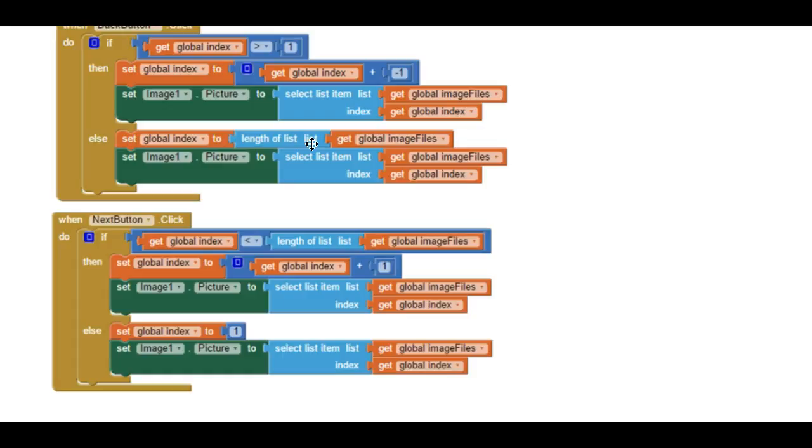It really shouldn't be that way, so that you learn how every other computer language works, but that's the way it is. So be aware that if we were doing this in another language, we wouldn't set it equal to the length of the list. We would set it equal to the length of the list minus 1, because it gets indexed 0, 1, 2, 3, 4, not 1, 2, 3, 4, 5. In App Inventor, it starts indexing at 1. But every other language starts indexing at 0.